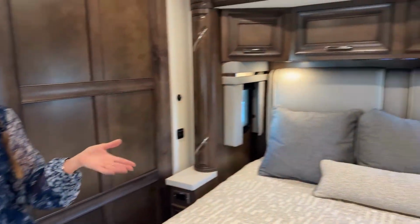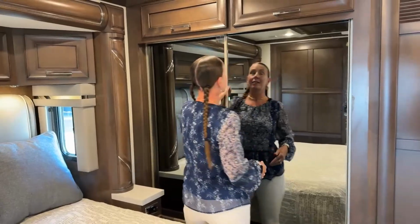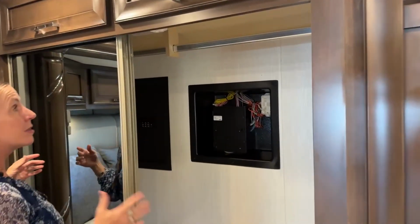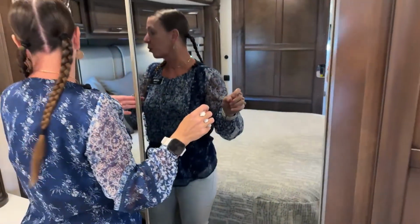Another great feature of this coach, of course, is this full-length wardrobe closet here in the back. I gotta tell you, this is so incredible for me to be able to show you because I use this coach and I just absolutely love it. So Jason gets the left side, I get the right side, and CJ and Tish share the closet up front in the middle, and they both got a drawer.